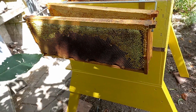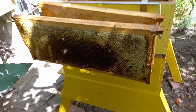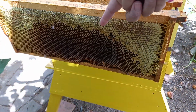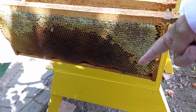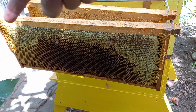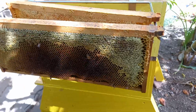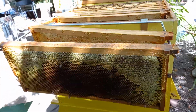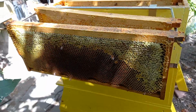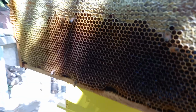Looked a little bit shady. This is a honey frame. So all of this part that's covered in wax, this is the part of the honey frame that has been capped by the bees. So they've put a layer of wax on the top of the nectar. So that means it's ready to be stored. And for us, that means it's ready to be spun.